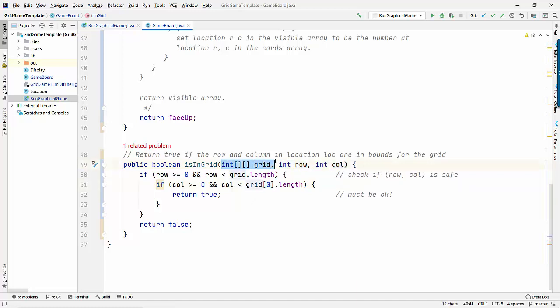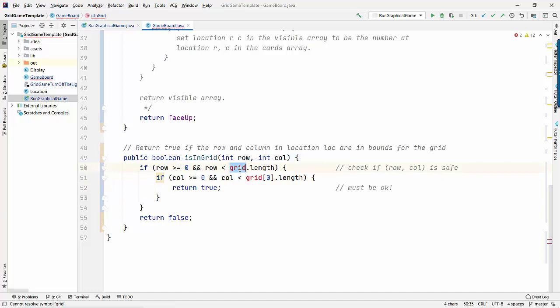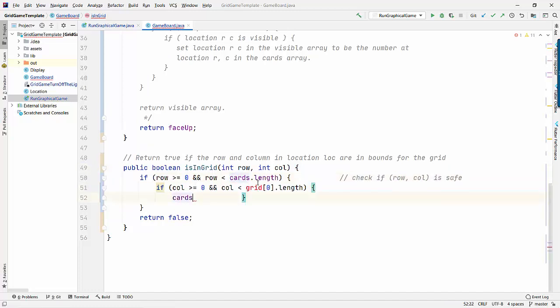A different thing you could do is realize that all 3 of these grids are actually the same size. So it doesn't matter which one you choose, just choose one of them. And then your method will still work for all the others. I would say from a design perspective, probably the first solution that I used is more flexible and would be considered better design. But the second solution for beginners is probably easier to work with.